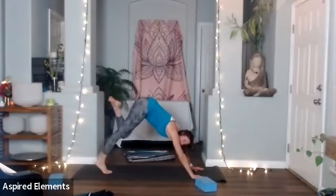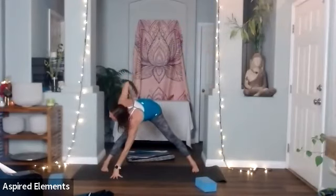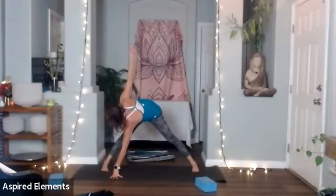And then that right leg steps forward again, Virabhadrasana 2, open up. This is our last time through this sequence. Then that arm reaches behind you, you grab the wrist, bend through the knee. Good, now release and take the right hand, you're gonna turn the feet parallel, and the right hand now reaches across, open up.